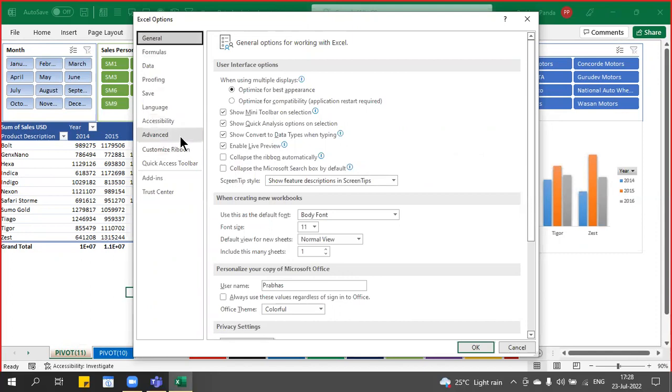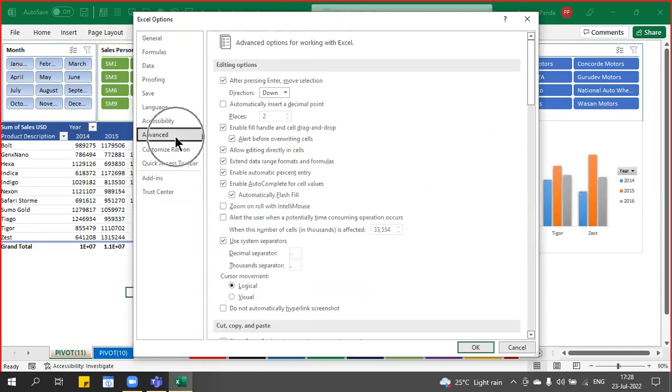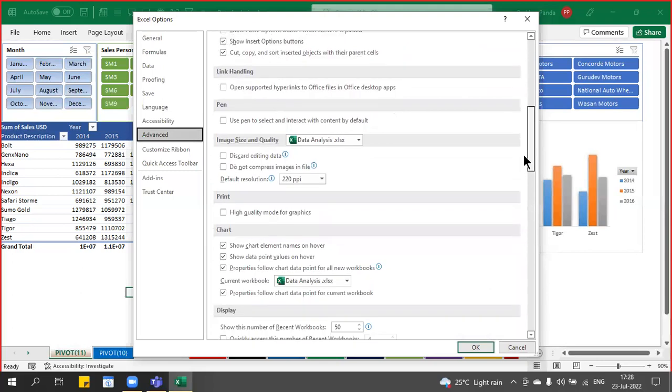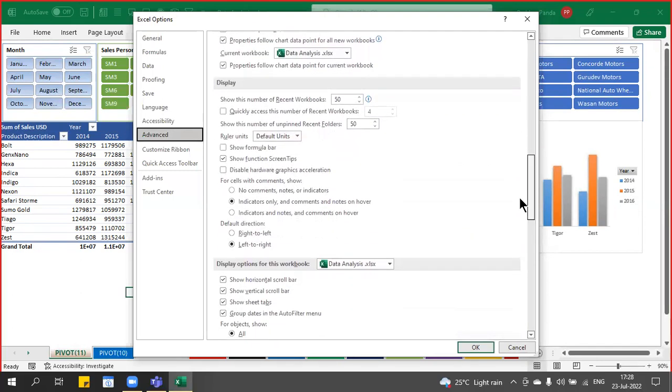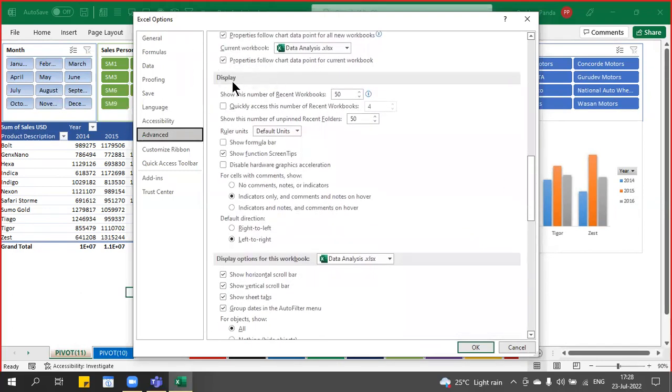There, you have a category called Advanced. When you click on this Advanced category, towards your right side there is a scroll bar button. Hold that button and drag it somewhere to the middle. You'll find a section called Display.